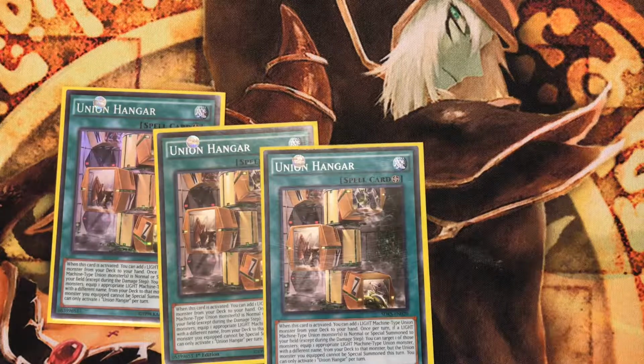If a light machine type monster is normal or special summoned to your side of the field, except during the damage step, you can target 1 of those monsters and equip 1 appropriate light machine type Union monster with a different name from your deck to it, but the Union monster you equip cannot be special summoned this turn. You can only activate Union Hanger once per turn.